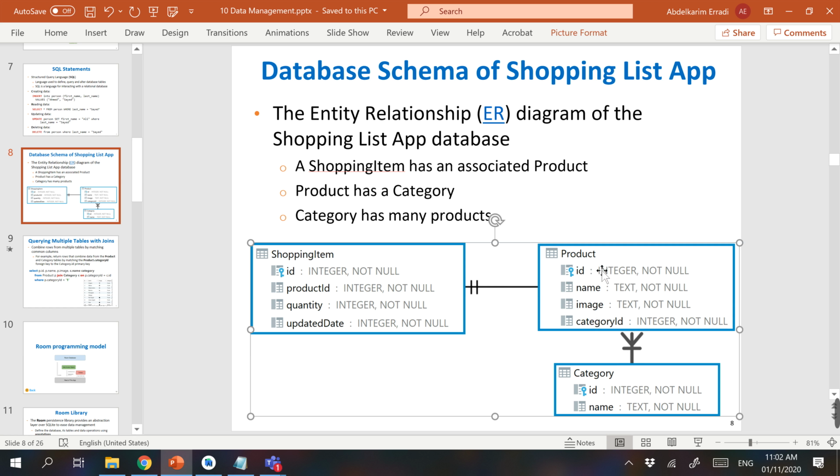So for example, for fruit, we have apple, banana, orange, and so on. And then I can search for these products and add them to the shopping item and specify how many items I want to buy from this product. And what you see here is basically an entity relationship diagram. It's a very commonly used diagram to describe the structure, or we call it also the schema of our database.